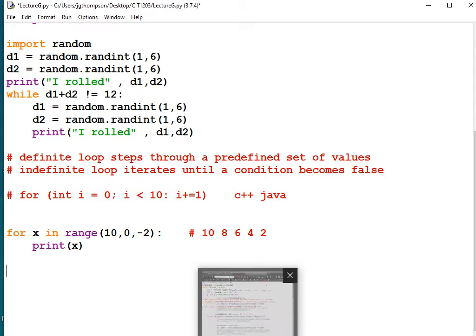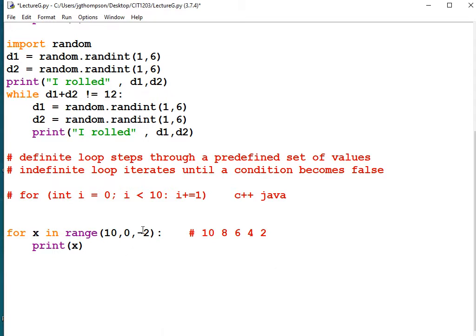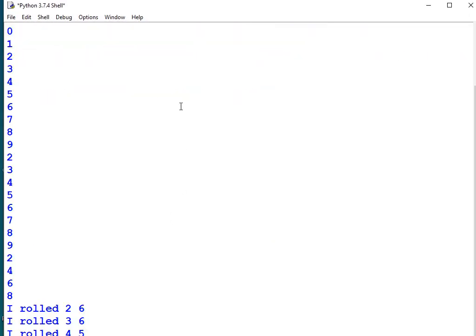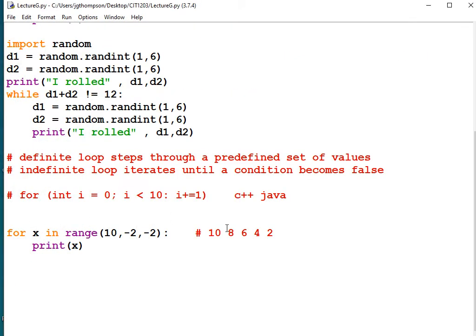Can you put -2 as that? Where at? Like here? Mm-hmm. Yeah, it would go down to 0, right? 10, 8, 6, 4, 2, 0, and then it would stop before it hits -2. I'm going to change it back since my comment says 0, but yes, you could. I mean, you could start from -200 and go to -400 if you wanted to.